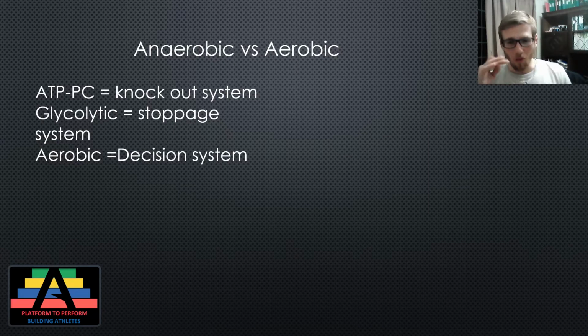Now, although this is an overly simplistic way of looking at things, it shouldn't be that, oh, I want a knockout, so I must work the ATP-PC system and that alone. But it's a good way of guiding our training thoughts. So your anaerobic systems, your ATP-PC, and your glycolytic system. So anything that's under roughly 2 minutes work is going to be your anaerobic system, provided the intensity is high enough. If you're just cruising around the ring, as you see boxers when they pretend that they're not tired and they start getting up on their toes, their aerobic system's still working because the intensity is slightly lower.